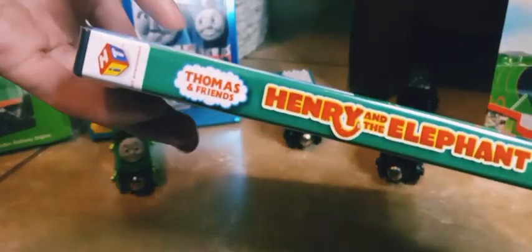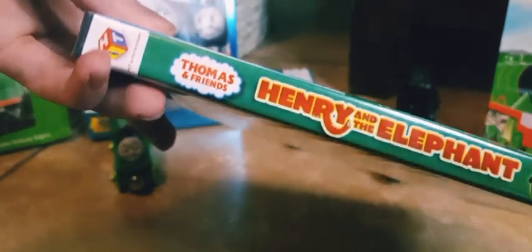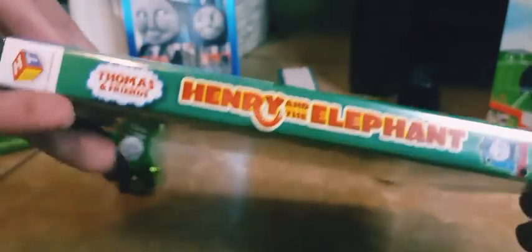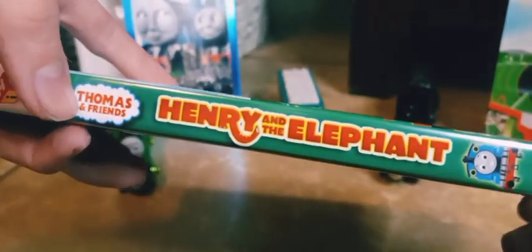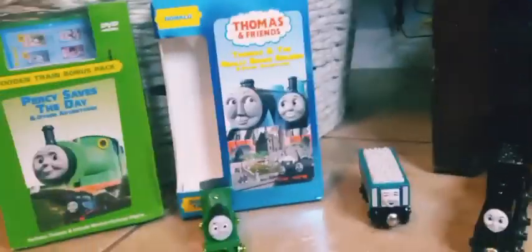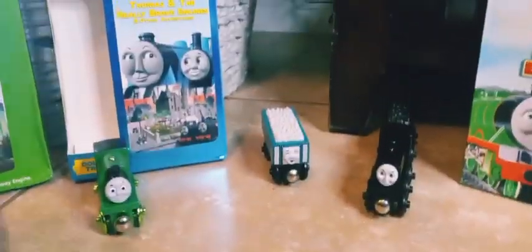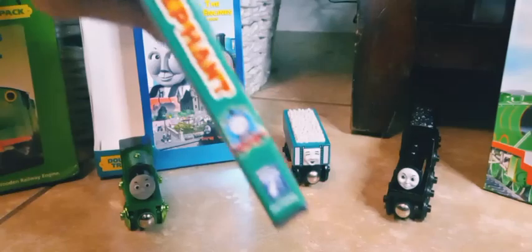Did you guys know also that HIT also purchased the same business that made the Super Mario Bros. Super Show and the Adventures of Sonic the Hedgehog? Because that's a fact. And it's such a coincidence. Anyways, you have the Thomas and Friends logo, which unfortunately none of these DVDs have the classic logo on, which sucks. But, you know, it is what it is. And then you have the back, also small. That was pretty much the side.